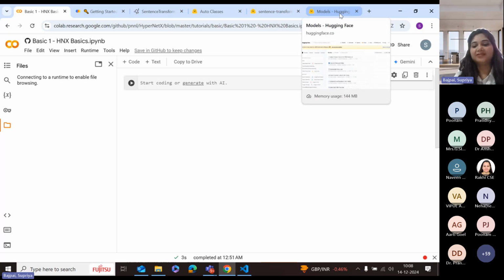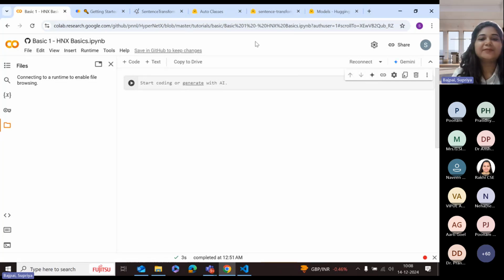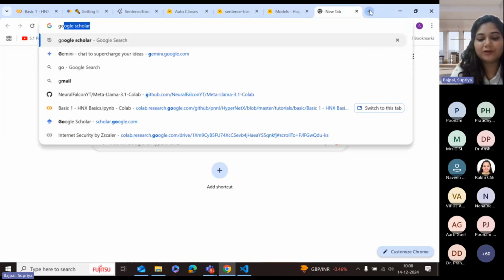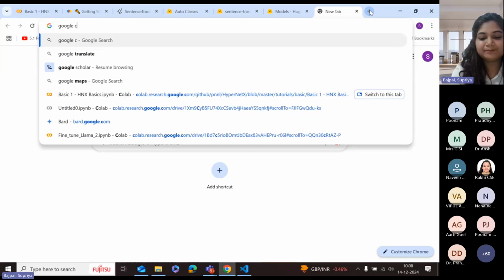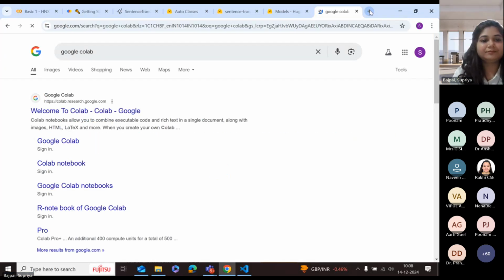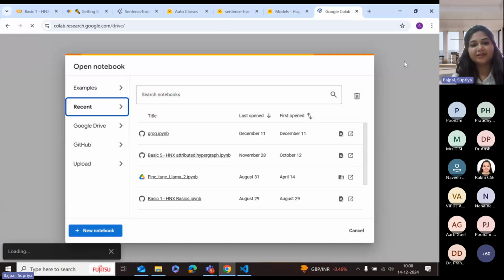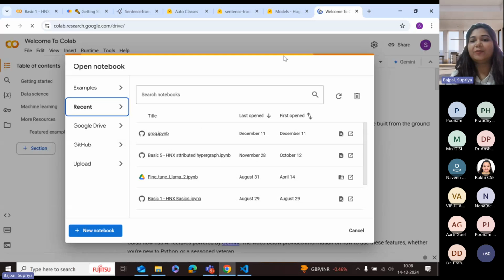Anyone who has a Google account can easily run these codes. So this is my Colab notebook. You can open it by just going to Google Colab, opening Welcome to Colab, and signing in using your Google account, and then you can open the notebook.